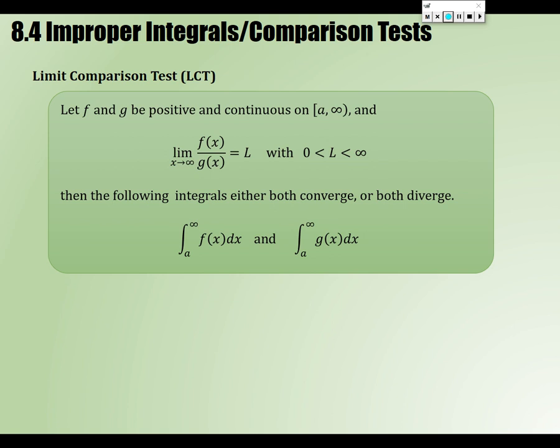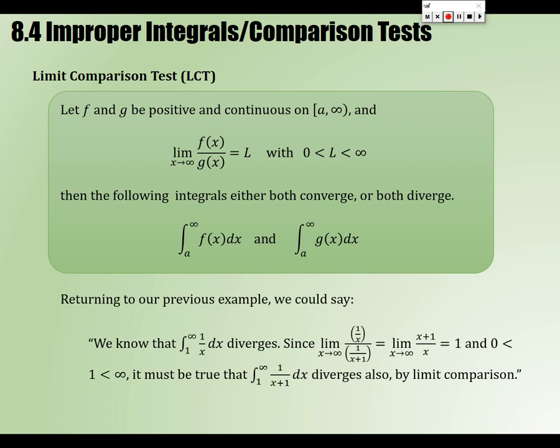And once we can establish that they tie, if we can find two functions that when we stack them, we get a limit of some constant that isn't 0 and isn't infinity, then we can make the conclusion finally that if one converges, so must the other, because they grow together. And if one diverges, so must the other. So that's a powerful claim. Now we can return to the previous example, and this time we'll approach it using the limit comparison test. And I'll show you how you might write that up.